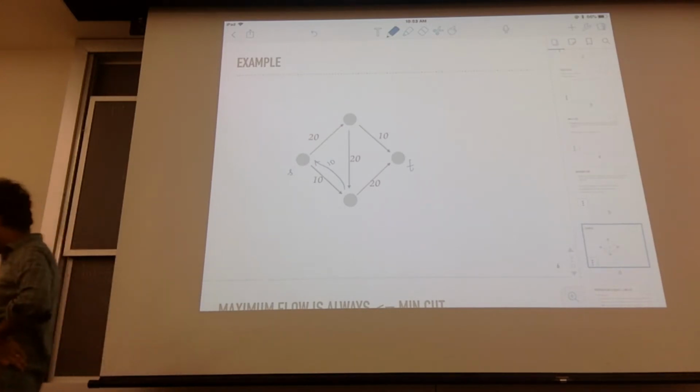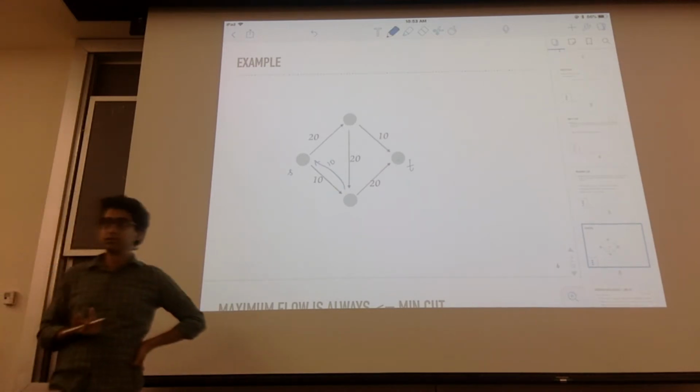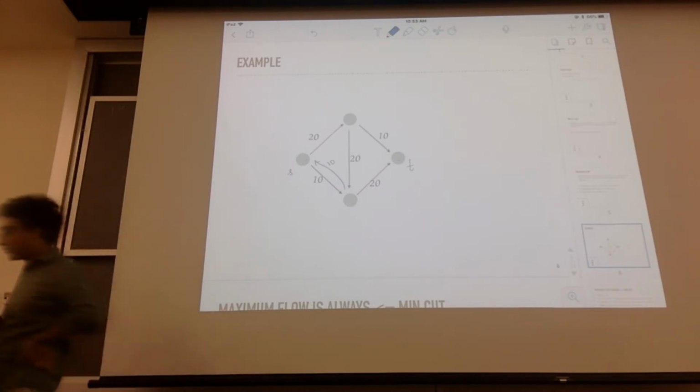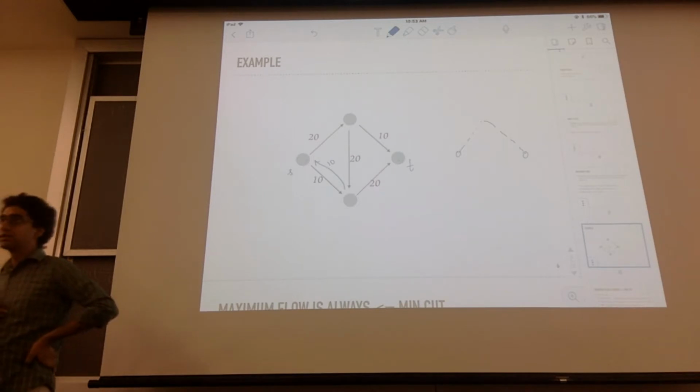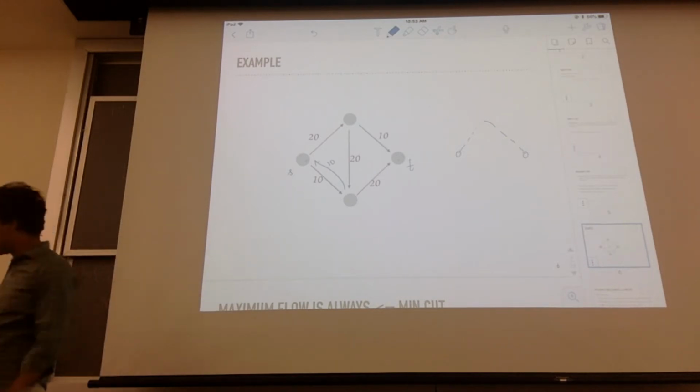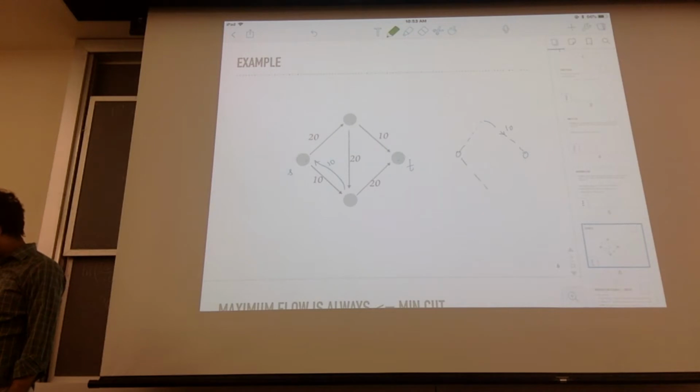Now, suppose you want to send information from S to T. What is the maximum throughput you can achieve in this network? You can say, first I'll start off by sending some flow along this path, the path that goes like this. How much flow can you send along this path? 10, because you can't send more than 10 on that edge. So let's say you send 10 units of flow. And let's say I send some more flow along the bottom path. Again, you can only send 10.